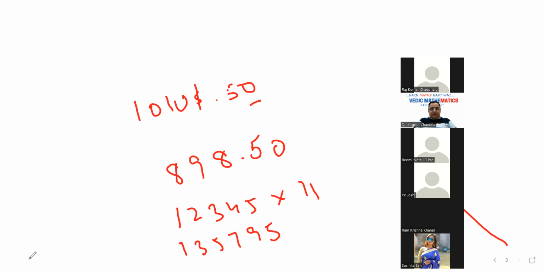Now I'll share the complete syllabus, what I'm teaching in a teacher training program, that is 6 steps. So starting from the very basics, that is fundamentals of digit sum, complement, then goes to vinculum numbers. Now, why vinculum numbers? Because that will make your calculation easy. What is a vinculum number? A number with both positive and negative digits.